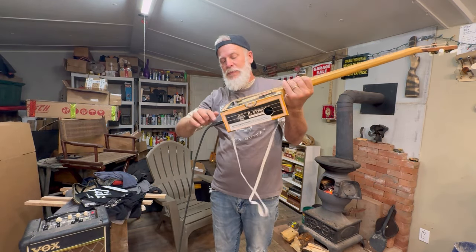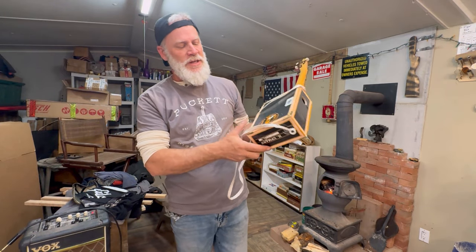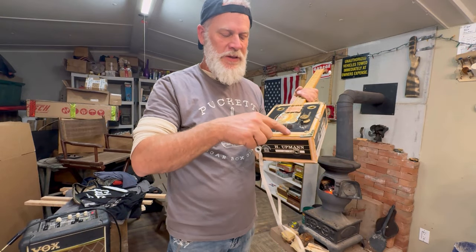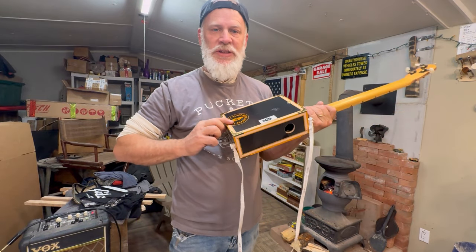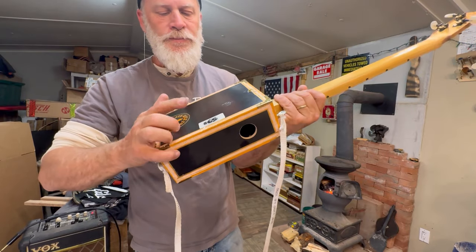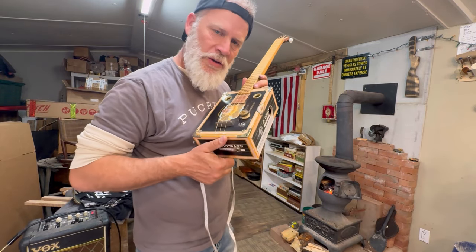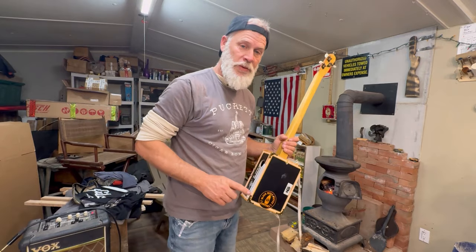A mistake in it, and I covered up the mistake with a sticker. The mistake was that the holes that I drilled in for the strings were all wonky on the other side here. It was embarrassing because they weren't in a straight line, right? It was all goofy here, number 65, and so I just covered it up with a sticker. You would never know that it was all messed up until you took that sticker off in your office and you're looking at it and going, what?